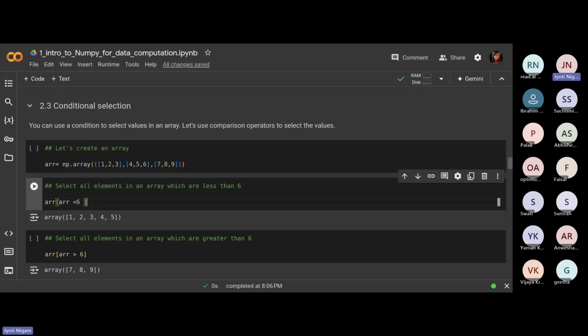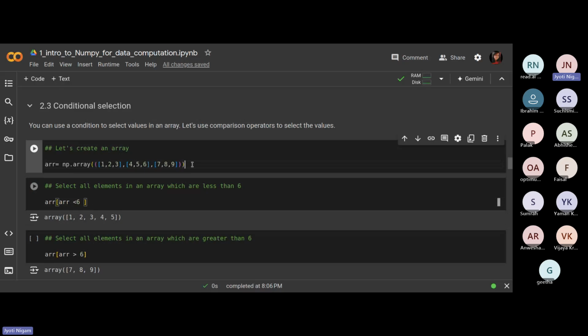Suppose you have a data set that has temperature data and you want to access all the rows which have temperature greater than some threshold, say greater than 35 degrees Celsius. How can you do that? Like in mathematics, where we used lesser than and greater than operators, very similarly in NumPy, we can make use of these operators.